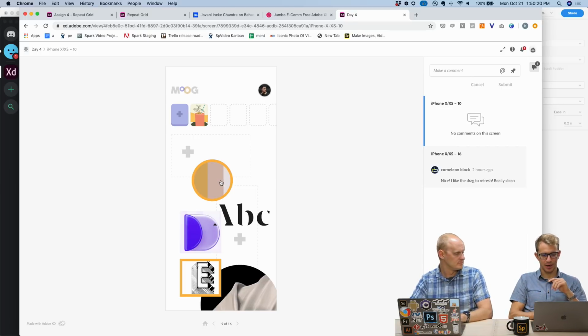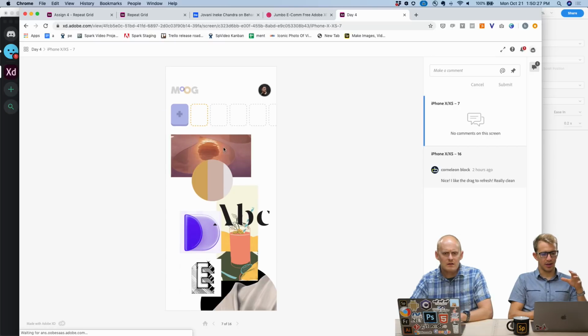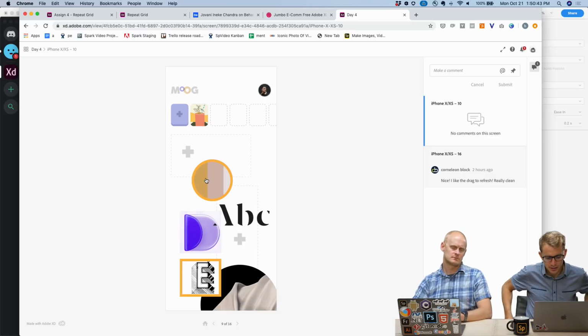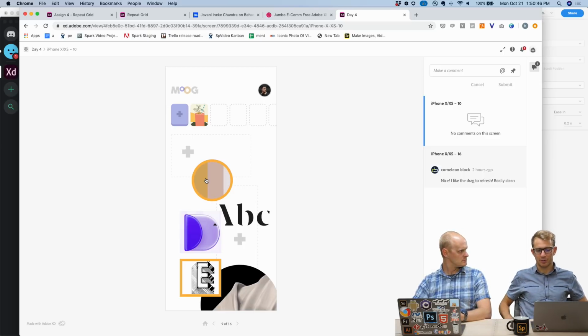Next thing I was going to say was I don't really know why I got a highlight. We had 3 actions. I think I should be able to go back here. Yeah. So we got our first action here. Added that. This one, interaction-wise, I don't know why this plant photo image didn't go into the second position. And then I click on the next option here, and a different behavior happened. So this violates a pretty big interaction design rule, which is similar actions should have similar outcomes. Because just like in the physical world, if I push the door, the next time I push the door, it should work the same way.